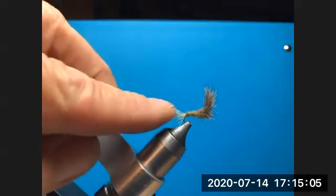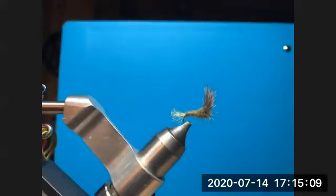Now this is a number 14, so we can see it better on the camera, but you can make that all the way down to 18, or maybe even a touch smaller if you needed to, for some of the smaller mayflies. It's a mayfly imitation. And then can you say the name of it one more time? I'm sorry, I've got to get this written down right. Oh, this is a Sparkle Dun. Sparkle Dun, D-U-N-N. There we go. A dun has something to do not with the color, but with the stage of a mayfly. The stage of a mayfly is called a dun, as near as I can tell.